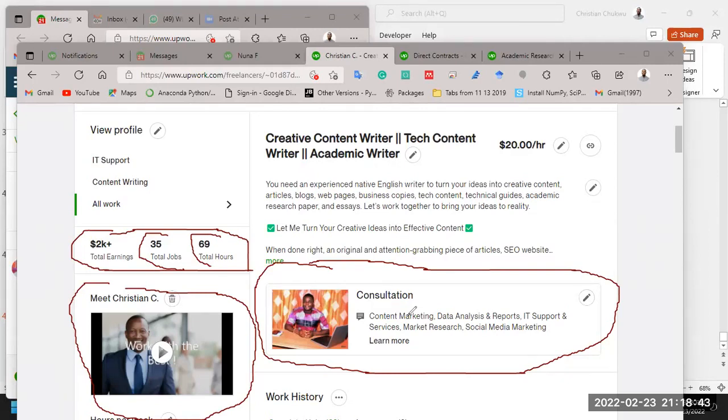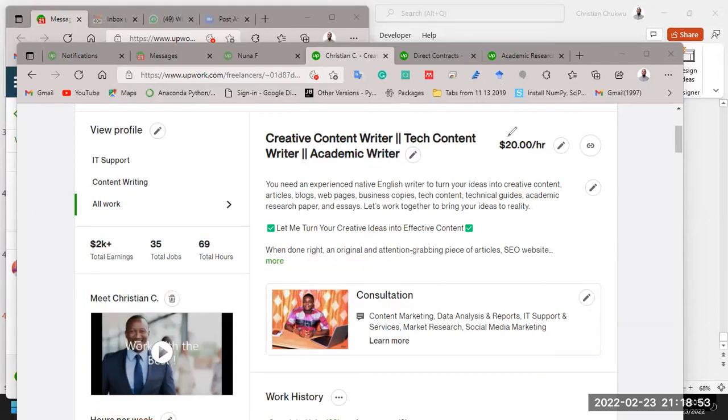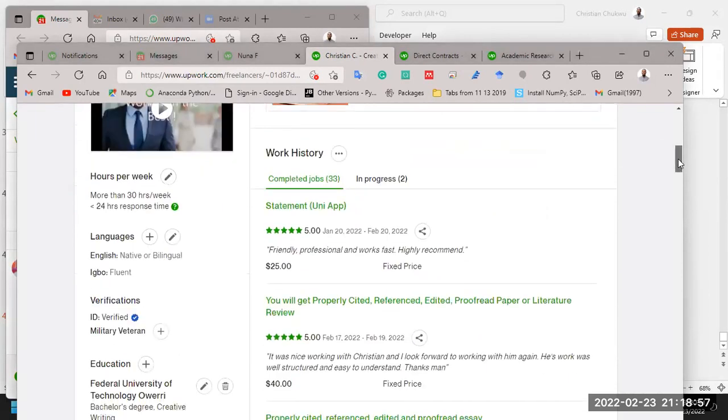Then you'll be able to share your knowledge and experience with them. This is another way for you to earn. I've not actually earned from that, but it's already working for some persons.